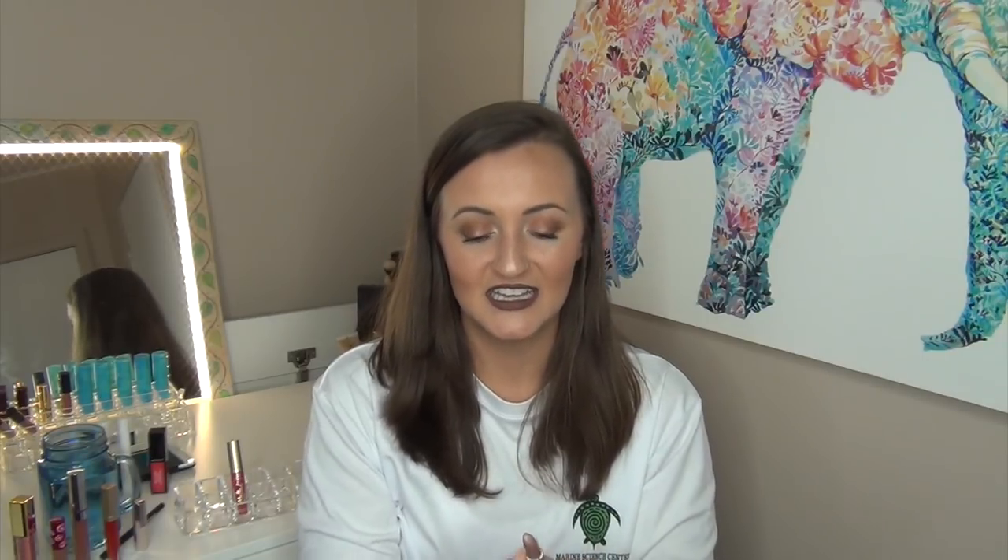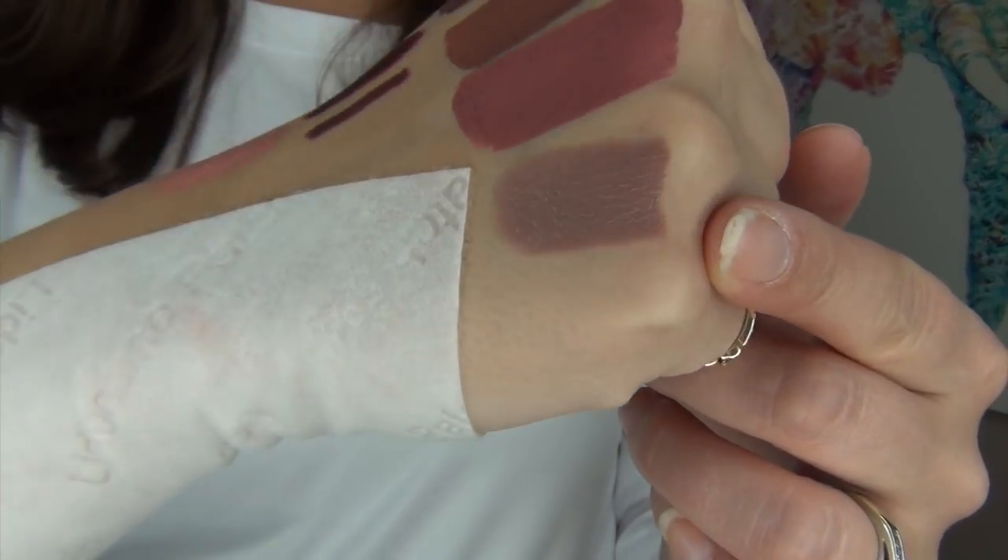The next item I have is the Noia lipstick in the shade Smoke — it is a gray-toned brown. I thought I would love this shade; it totally looks like a shade I wear all the time. But this Noia lipstick definitely pulls more gray-toned and blue-toned on me than it does brown. Brown-toned lipsticks look really good on me and make my teeth look white, but this one looked terrible — I put it on and my teeth looked so yellow. It was not even funny how yellow my teeth looked, so for that reason I am going to be decluttering this.